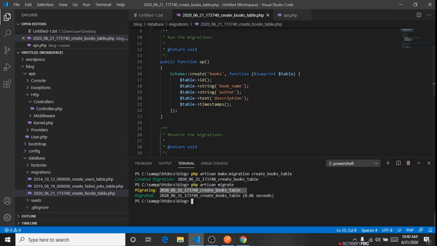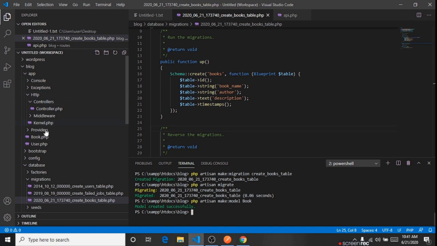Now we need to create a model because we are using Eloquent ORM. So we need to create a corresponding model class for the table books. So I'm creating a new model called Book: PHP artisan make:model Book. It successfully created a new model under the app directory, Book.php.